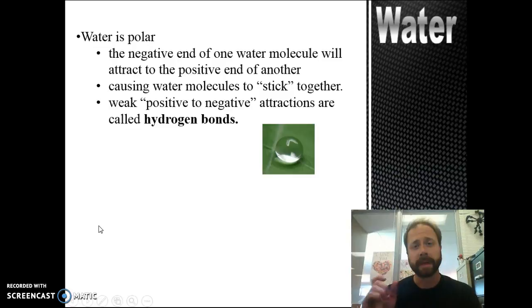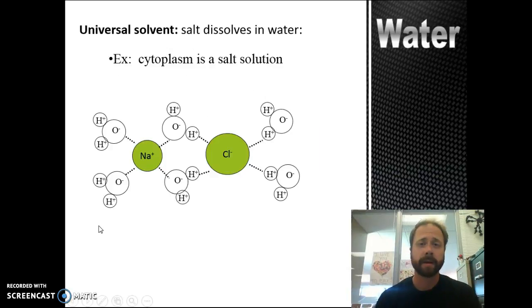All right, now because of that, because you have those polar regions there, that polarity, two things can happen. One, it allows other water molecules to attract to other water molecules because opposites attract, negative, positive, positive, negative. It also allows water to become a universal solvent. So we can dissolve a lot of things in water. Water will attach to them, and then we can use the water to help transport those things around. And when I'm talking about that, I'm talking about ions and salts that we're going to see here in a bit. So right here, salts dissolved in water, universal solvent.